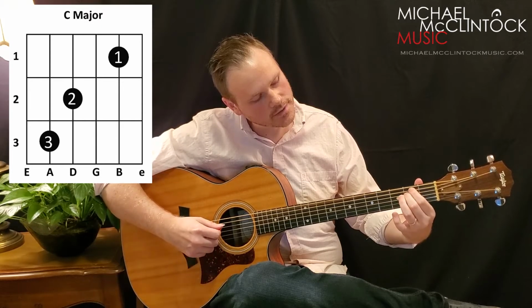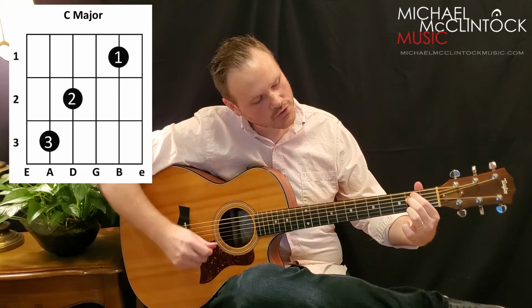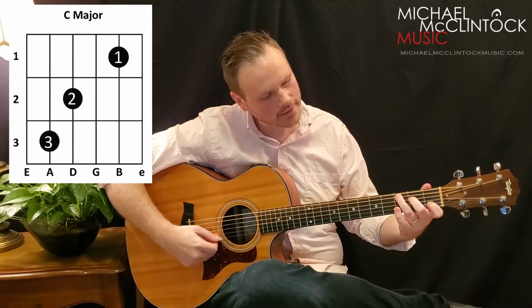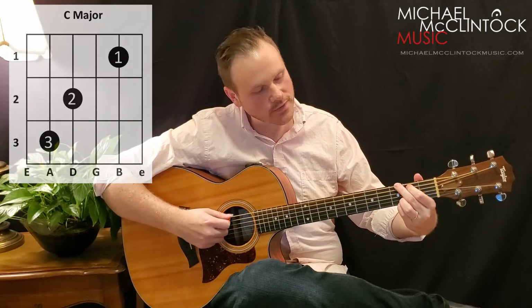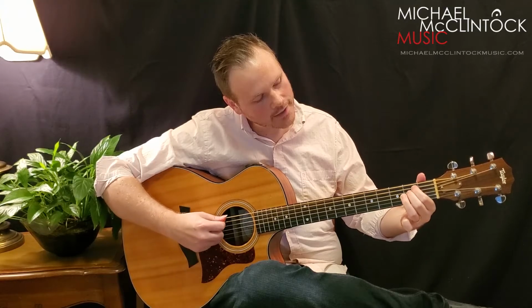So, second finger acting as a guide. Shooting the ring finger forward, bringing the index finger back. Okay, and that's going to take care of our chords. We've got G, D, E minor, and C.